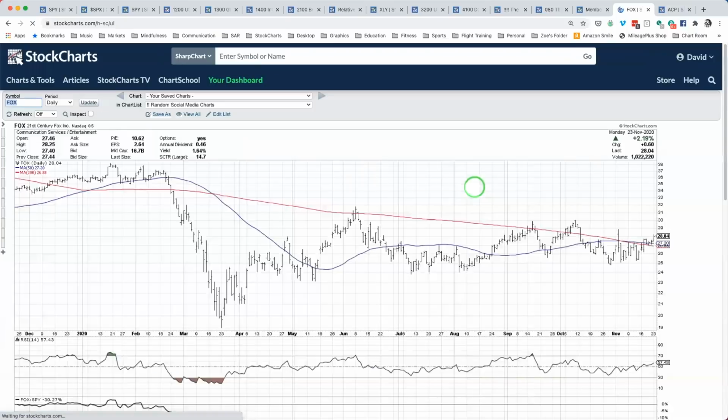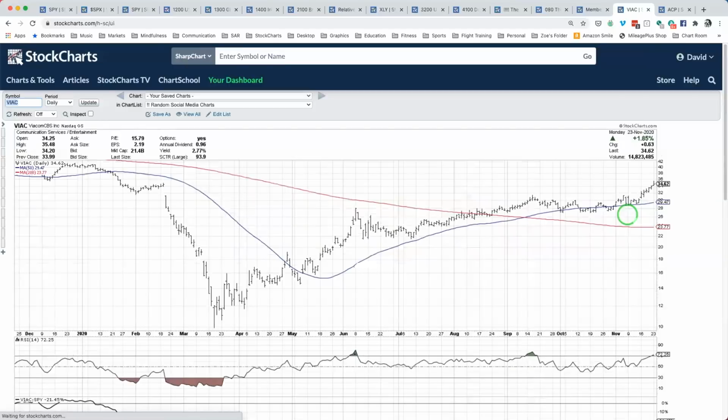Other stocks in this group would be Fox, which is probably the least attractive out of the others because it's not really breaking out just yet, while others have already gotten above some of these swing highs. And maybe Viacom would be one other to show, with a nice rotation off the 50-day moving average, breaking above the September high. So again, these are in short-term uptrends, some of them becoming overbought. So I think you watch for trend line breaks to see if they're still holding up there okay.